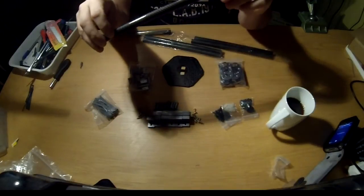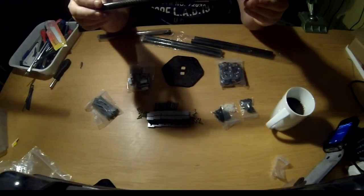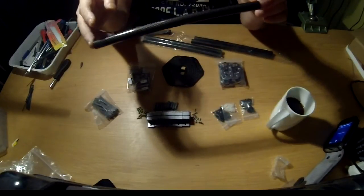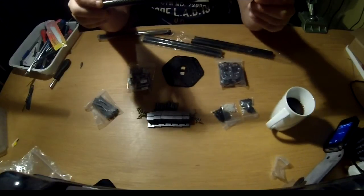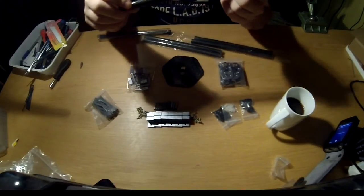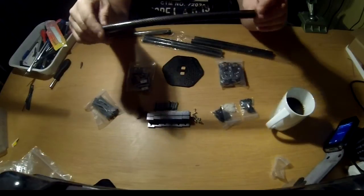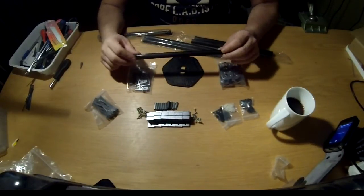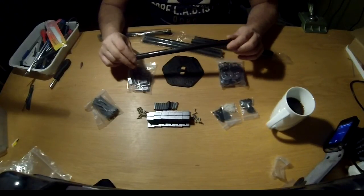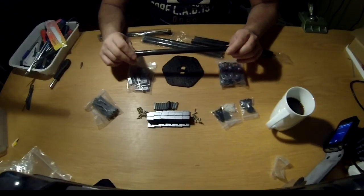This is my first video in a series of videos I'm going to make on building two multi-rotors. First of all, this one — the hexcopter. I'm also going to build a quadcopter very soon. I'm still waiting for some packages from Hobby King with all the motors, batteries, transmitter, charger — you name it, I don't have it yet. So first I'm going to show the build of the Turnigy Talon hexcopter. It's going to take a while, so I'm doing this in a time-lapse — enjoy.